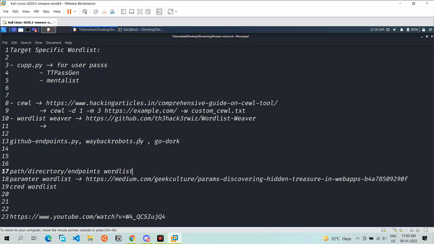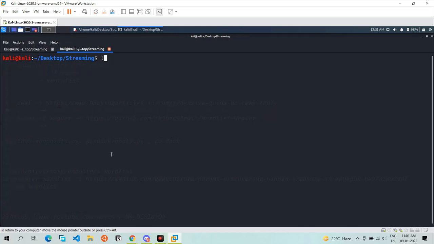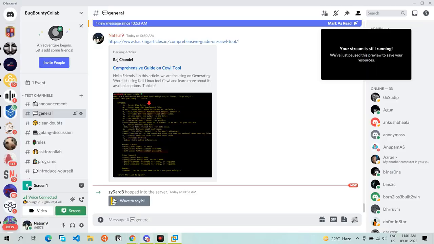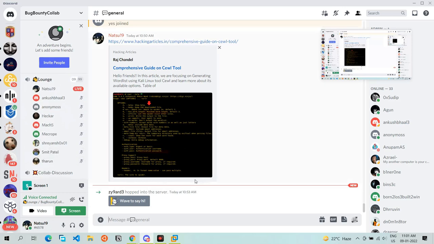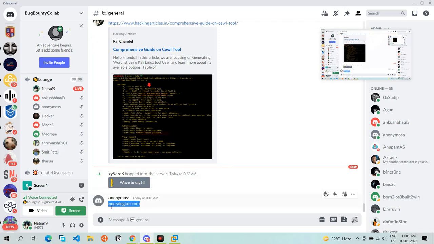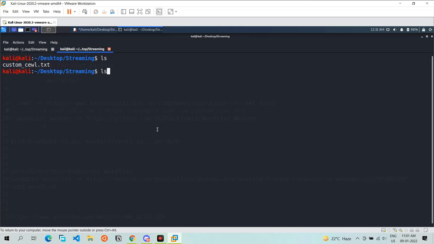So first, what I like to do is I will directly use Quill first, because Quill directly comes in Kali, and you can use it to generate it. So I'll just copy a command. Let's take a target. Can you suggest any target we should generate a Wordlist for? Anyway. So guys, we should be interactive, right? The stream should be interactive. I want you guys to also participate in it. Neura Legion. Okay, let's use this then. Right now, for the sake of tutorial purposes, I will be only putting, I think that should be enough. Let's just directly use it.